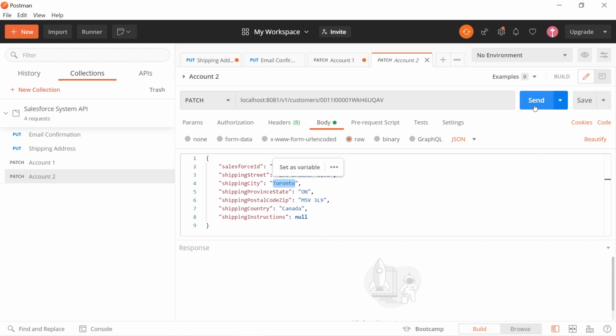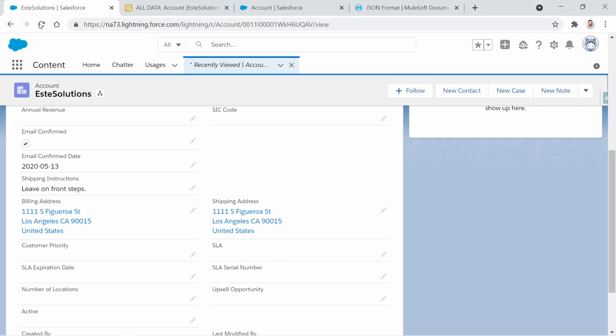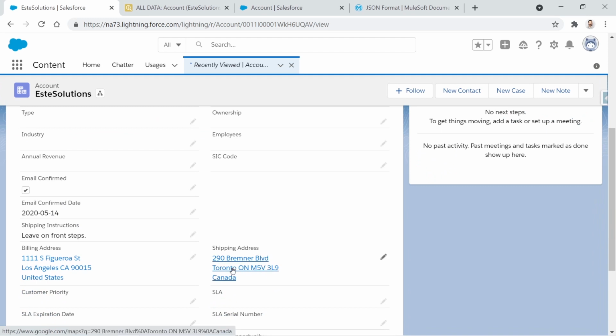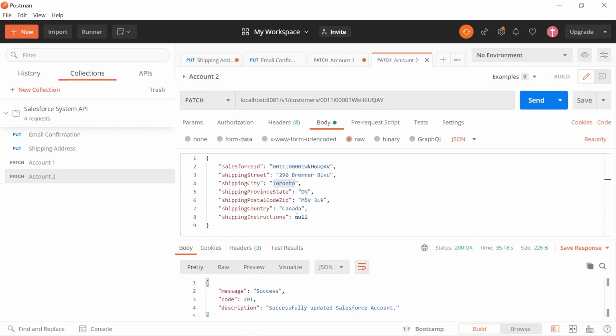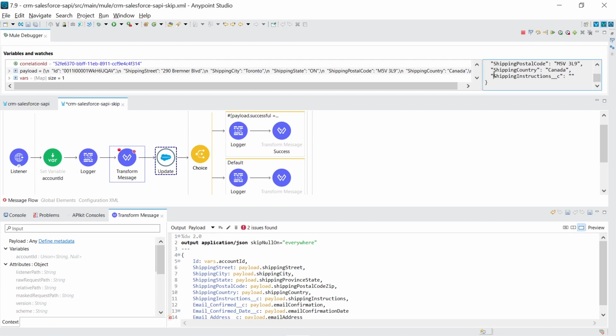So if I pass in null, you can see shipping instructions isn't even on there. When I go to update, it was successful. It's still there. So I have my new Toronto shipping address, but the shipping instructions are no longer valid. So you just have to keep in mind that every time you want to erase something, whenever you call it from your API, whether that's potentially from a process layer, you can't use the word null. So let's use a blank value instead, or an empty string. Now you'll see the shipping instructions key is now there, and I got my blank string.